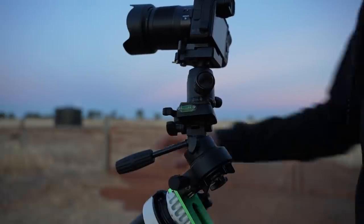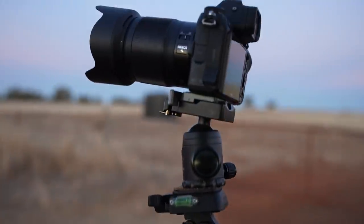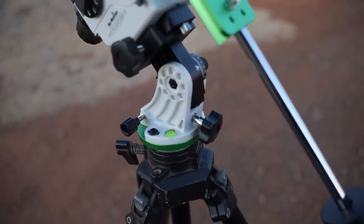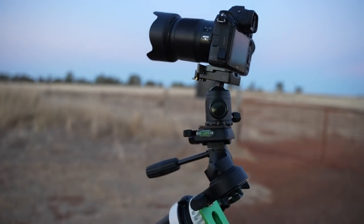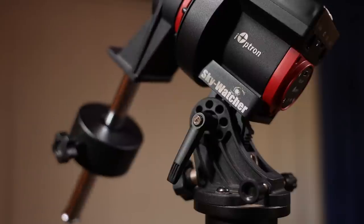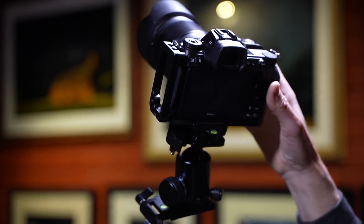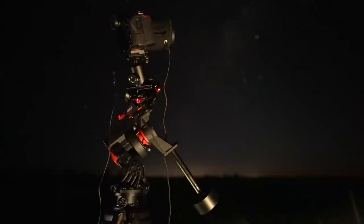So it's important to correctly align the tracker. But not only that, you also have to correctly balance the tracker, especially if you're using heavy lenses. A really solid tripod is needed because all of that weight has to be well supported and distributed. Lots of people attach a counterweight to their trackers to get the balance evenly distributed—I actually do this all the time, even with wide angle lenses, because the whole thing operates very smoothly with that setup.